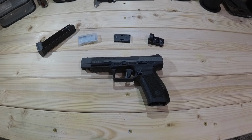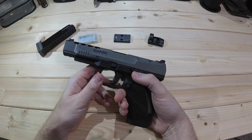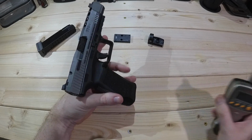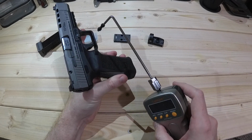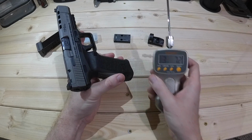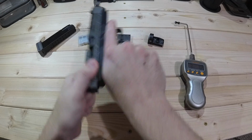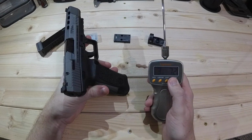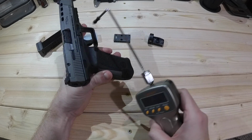It is certainly accurate, and the trigger on it is absolutely fantastic. And speaking of the trigger, let's go ahead and take a couple of readings with the Lyman Gauge and see how this does. They were saying again 3.5 to 4 pounds. Let's put it to the test. All right, 3 pounds, 7.2 ounces. And I've said this before, and I'll say it again. I'm terrible with this thing, but there we go. But we'll give it a couple more tries.